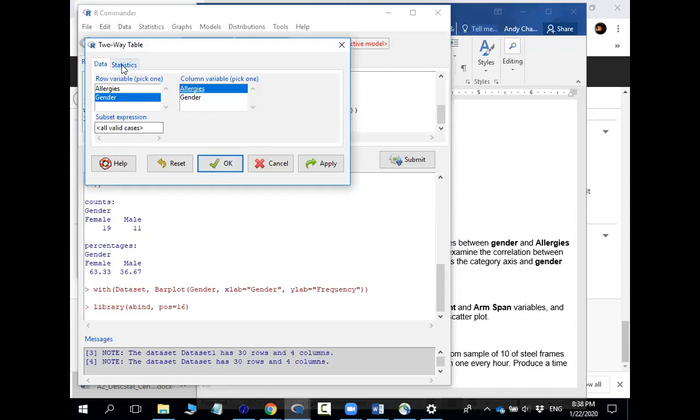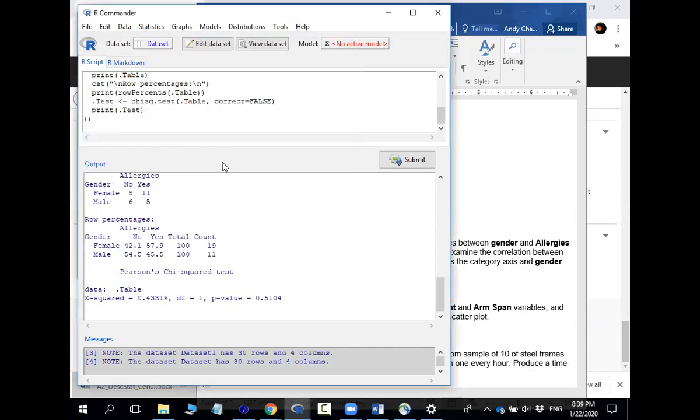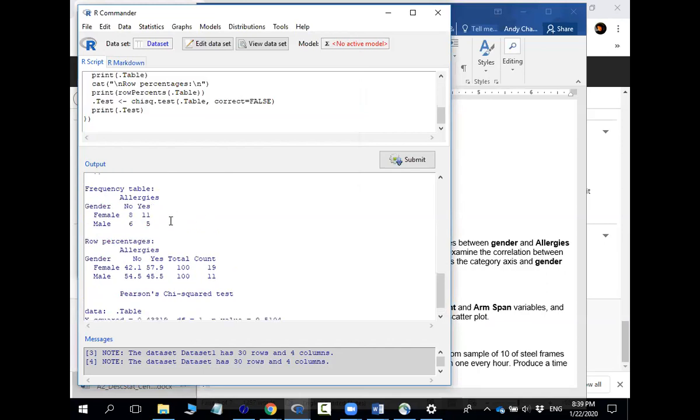So I click, you can click statistic. This is something that we will learn later on, the chi-square test for testing whether the 2 variables have strong association or not. You can also ask to do the row percentage, right? Or column-wise percentage, or overall percentage distribution. I'm going to check the row percentage, right? And click OK. So you look at the contingency table, you cross-classify these 2 variables, female and male, and yes allergy, no allergy, and so forth, right? And then you look at the percentage, row percentage.